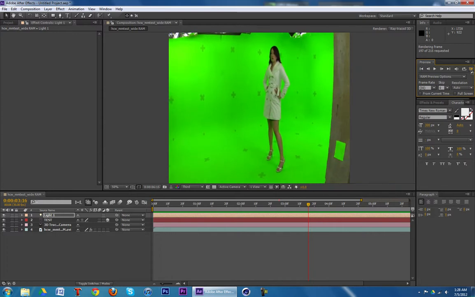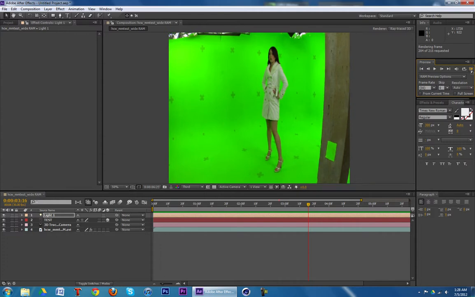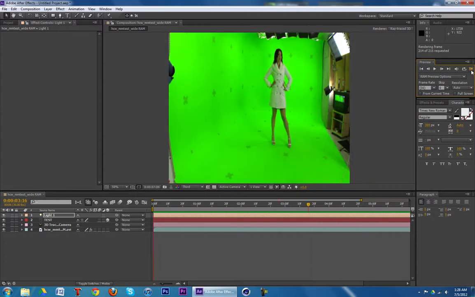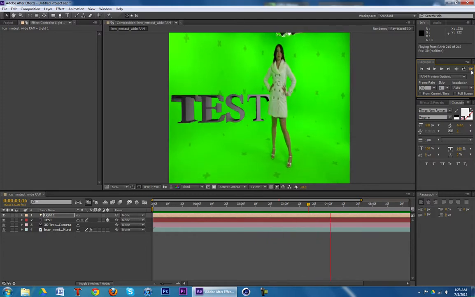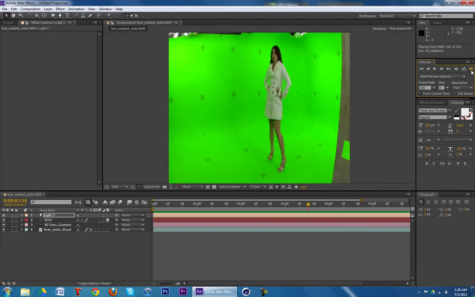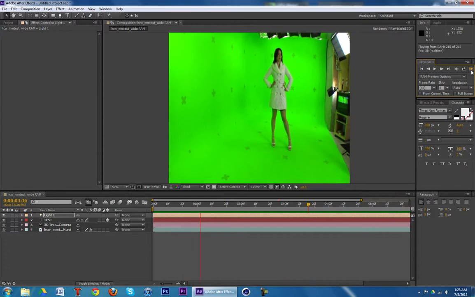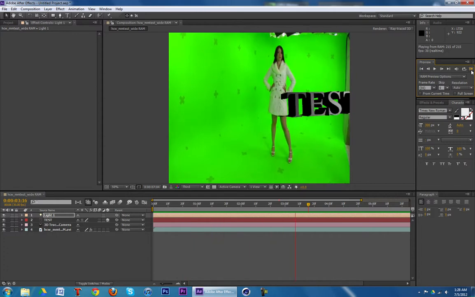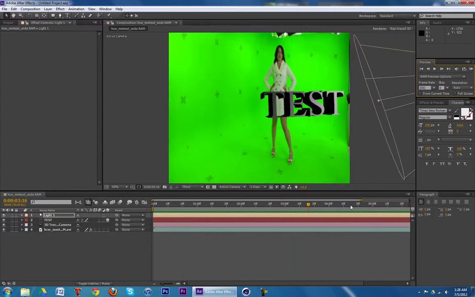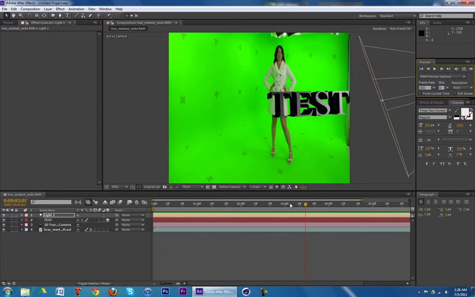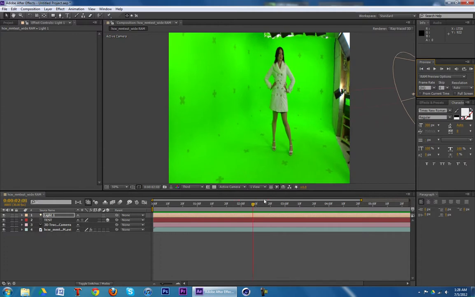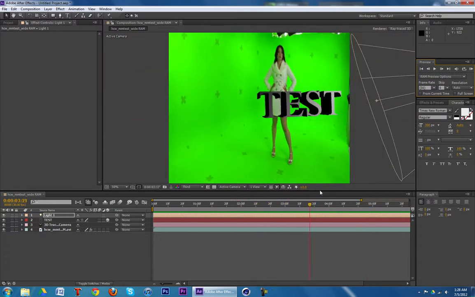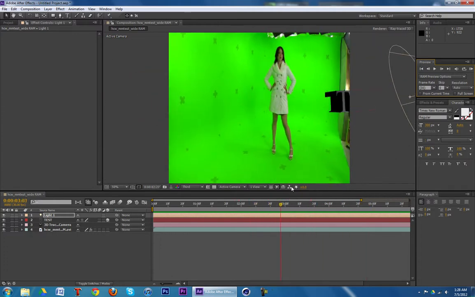Alright, it's just about finished rendering. And if you can see, this is not a very good example, so it is choppy, but you can see that for the most part our text looks as if it were in the scene. So there are many different applications that you could have for this. This is just one very simple proof of concept that I'm going to be showing for you guys.